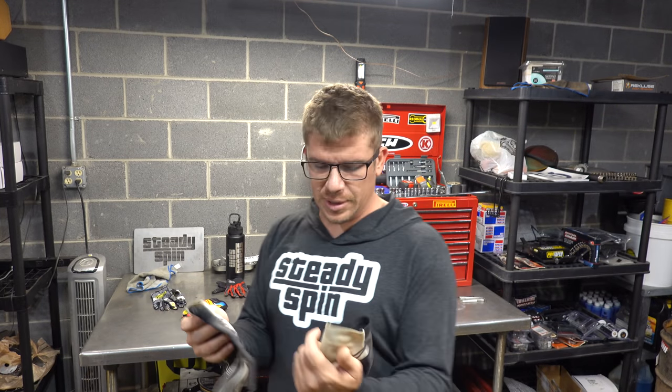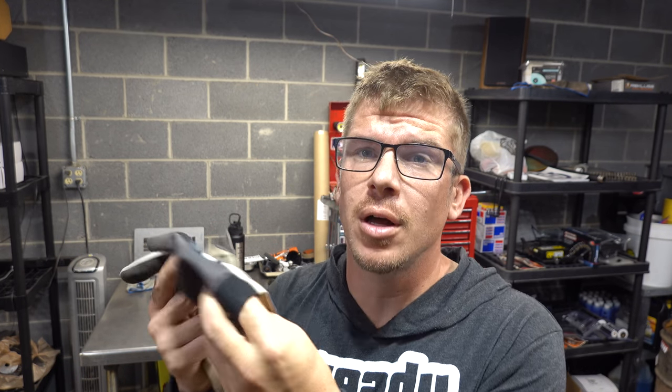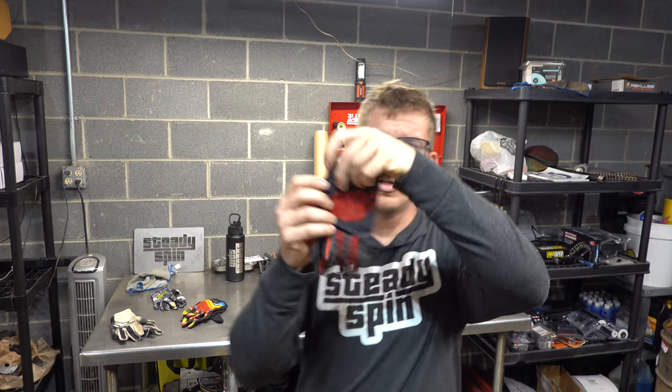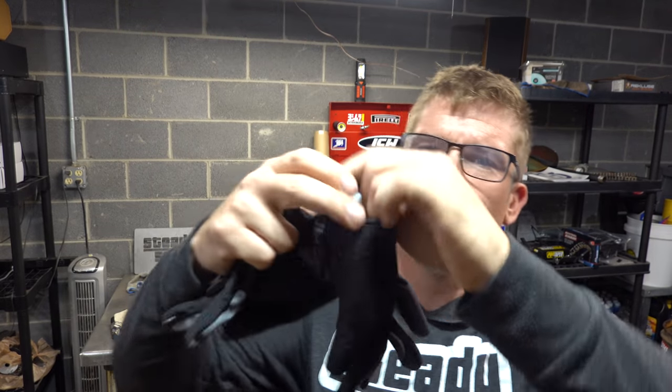When talking about gloves, there are a few things to consider: summer gloves, full-finger gloves, and winter gloves. These Alpinestar gloves have no strap — I don't like a glove with a strap; I want it strapless so it just goes on and sits. They're a little thicker for colder, windier, or wetter weather. Then there's the 100% glove — you can see how thin it is, almost see through. I like how thin they are because it allows my hands to breathe.